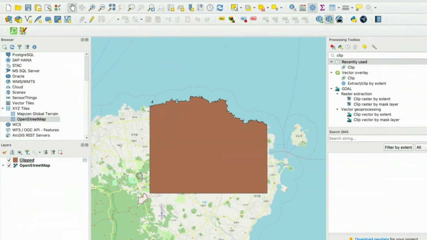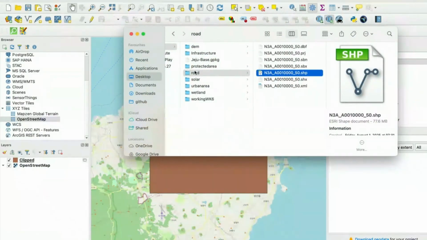Now, what we are going to do is work on a road file. You can see the road data, and then drag and drop the shape file. Let's see. Here is the road data, and you can drag and drop the shape file here.